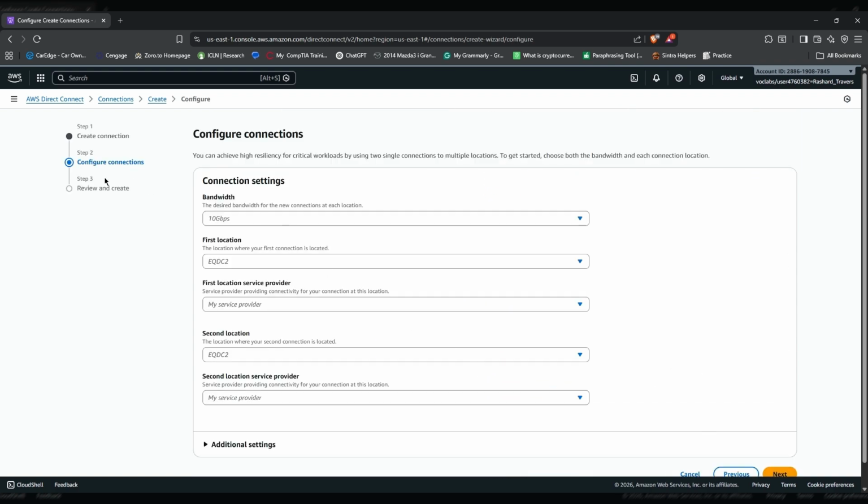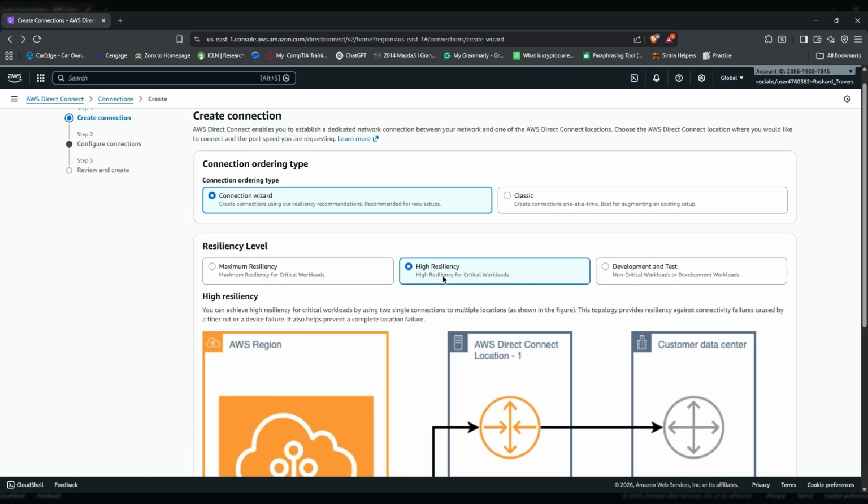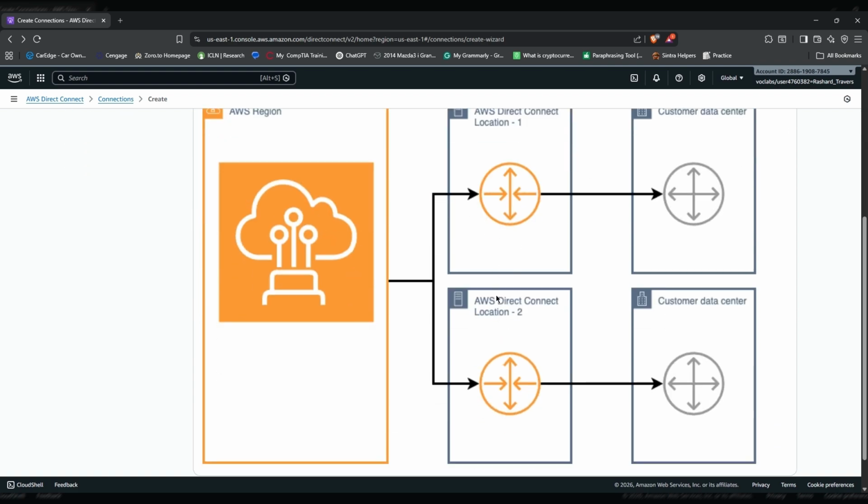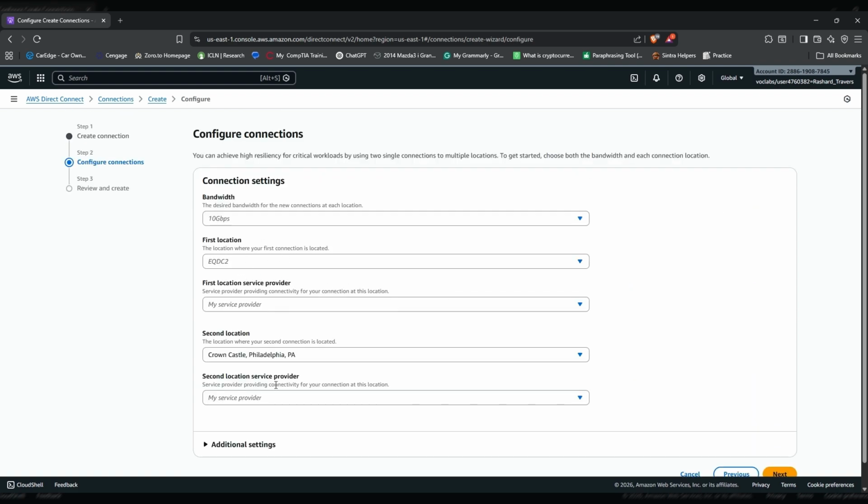Once you press next, it's going to be the same as classic here. You're able to pick your bandwidth, your location, and your service provider. Since we picked high resiliency, it gives you an option to pick two locations here: first location and second location.